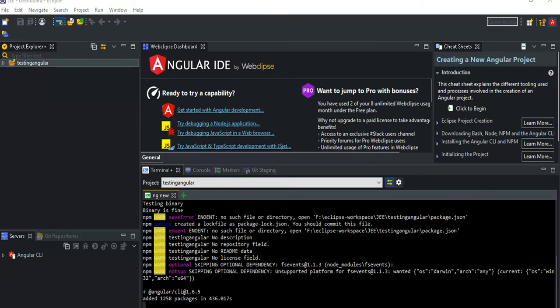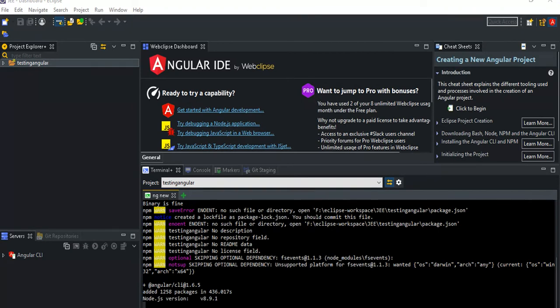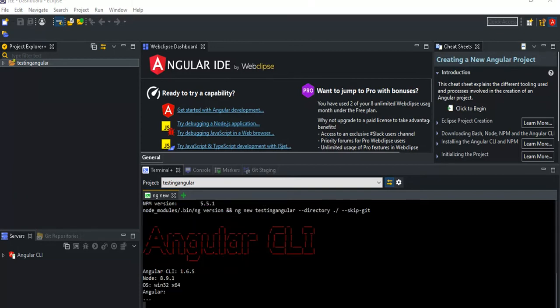You can see it's installed successfully. And it is trying to install other dependencies. So please wait until the terminal says it's finished. You can see friends, Angular CLI is successfully installed. When it is installed, it will just show Angular CLI in your terminal screen.